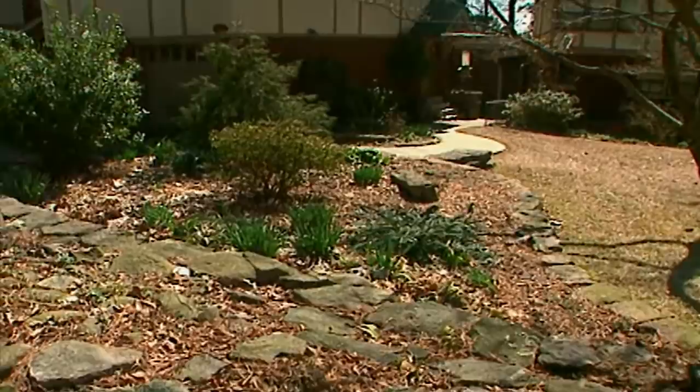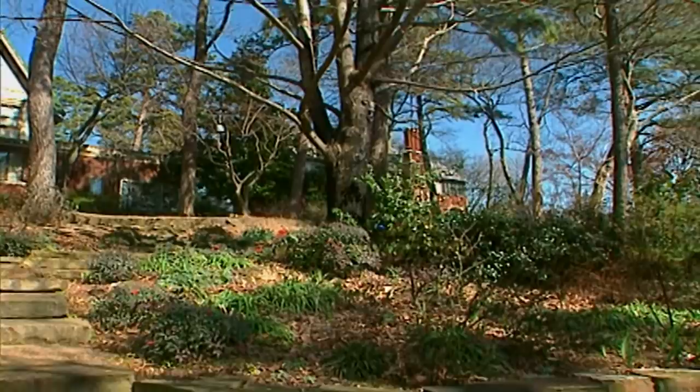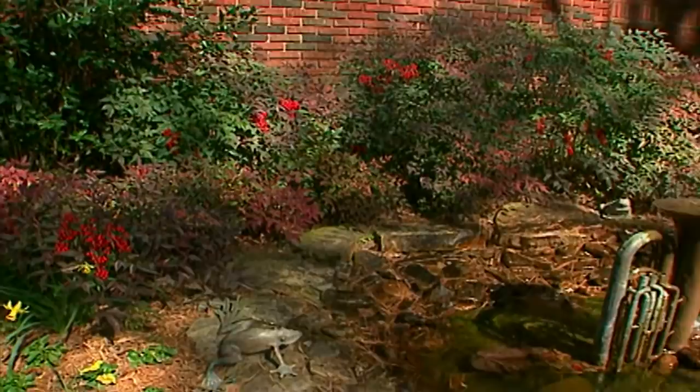I grew up around gardeners. My mother and grandmother were both big gardeners and enjoyed gardening very much, working mainly with flowers. When we moved into this house, there was a minimal amount of plant stock. The historic house did have mortared walls and sidewalks. A lot of the architecture, the hardscape, was in place, and we worked with that.